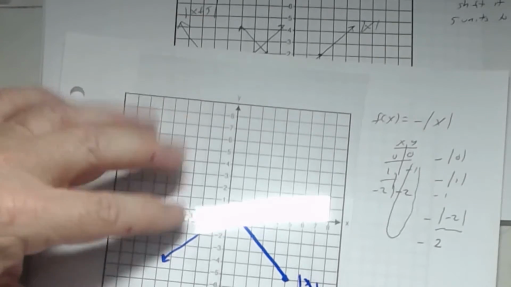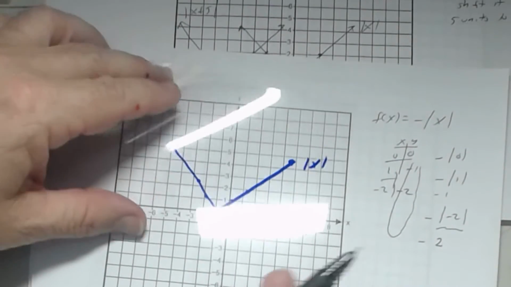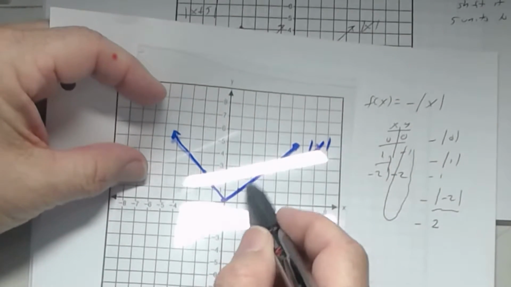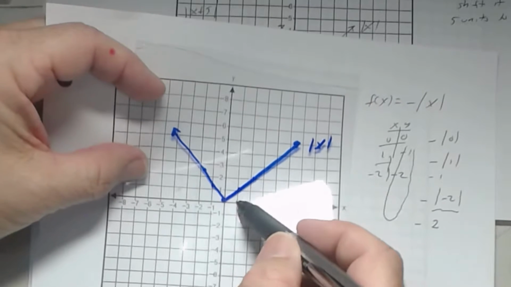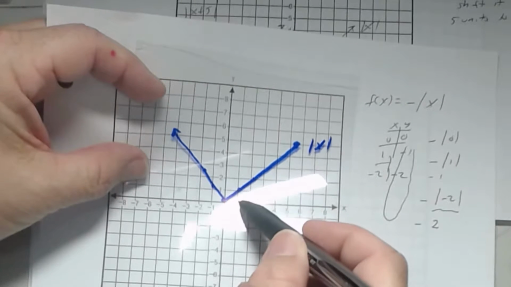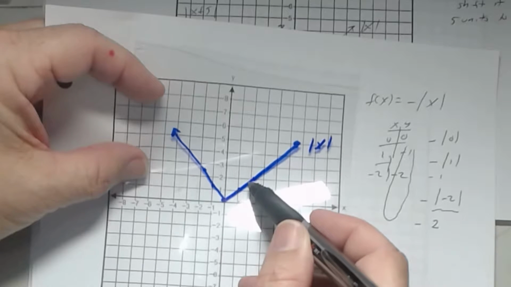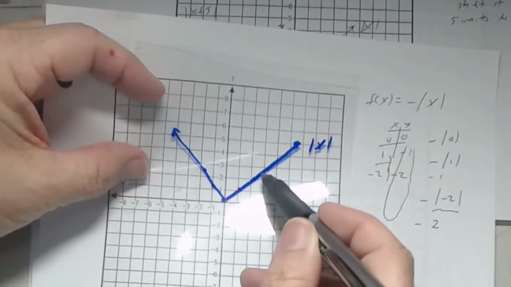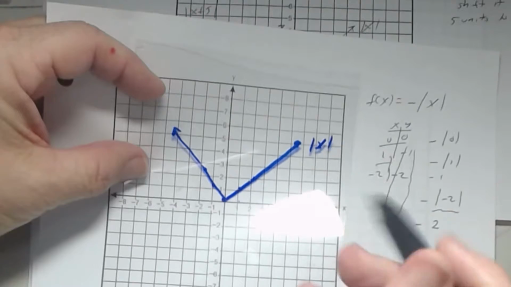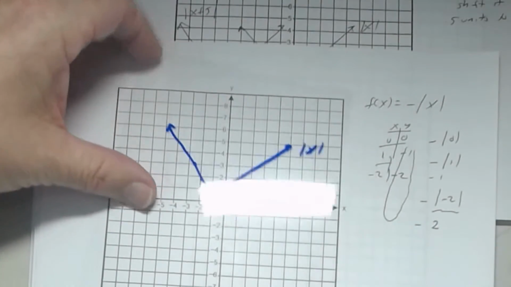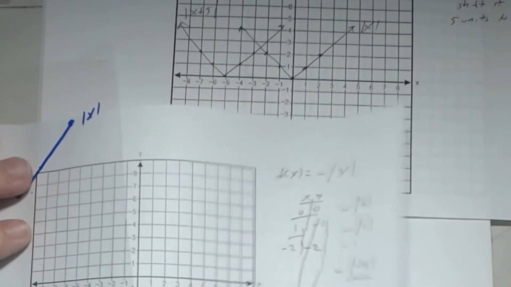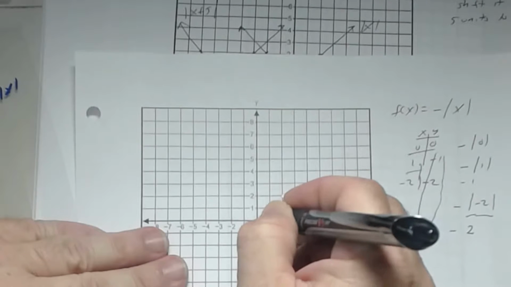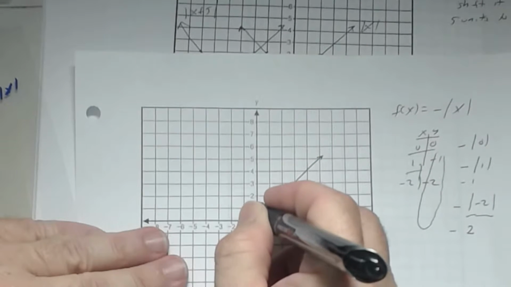Okay? So all these y values, except for this one, would be what kind of number? Negative. All right. So basically what's happening is that when you grab the parent function and there's a reflection, all you're doing to these y coordinates is taking the opposite. So this point here, which is 1, 1, becomes 1, -1. This point here, which is 2, 2, becomes 2, -2. 3, 3 becomes 3, -3, and so on. Okay? So basically you're going to graph the parent function. It looks like this.